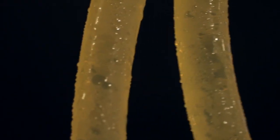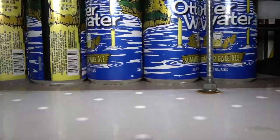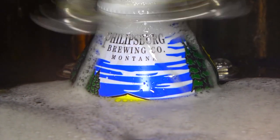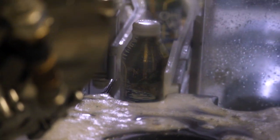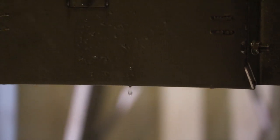We send the bottles through our custom-made bottling machine where they're pressurized and filled. They eliminate oxygen from the bottle. We make sure to cap on foam so that the beer stays good and fresh, and then every single lid has a liner that removes oxygen from the package so that your beer gets to you as fresh as it can possibly be. We rinse the bottles and the caps with a custom-made rinser.